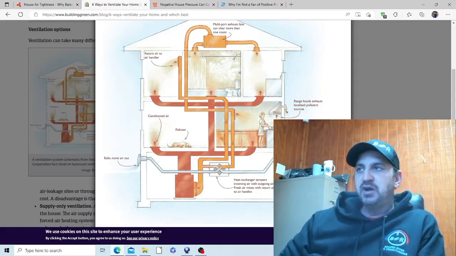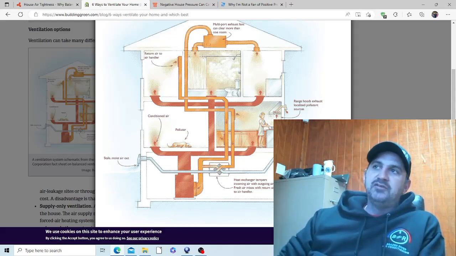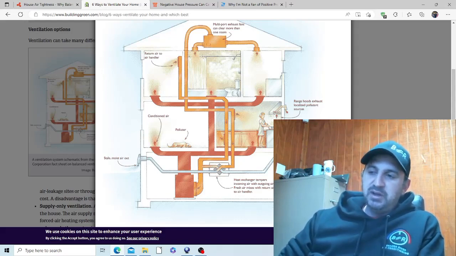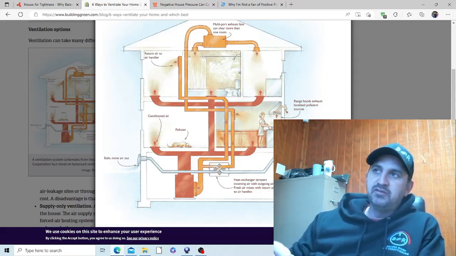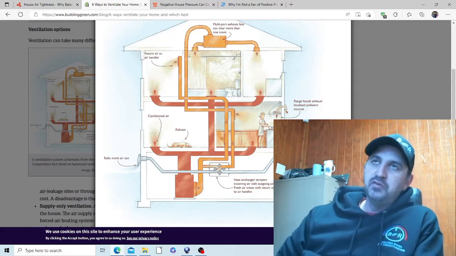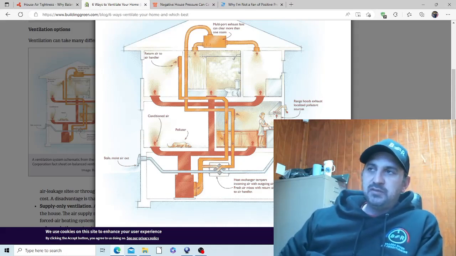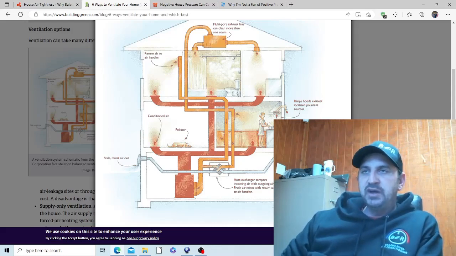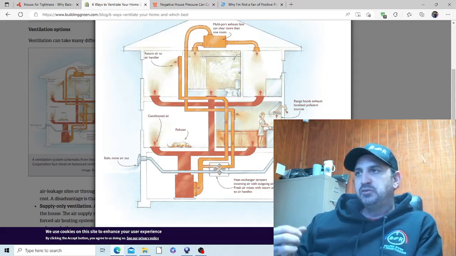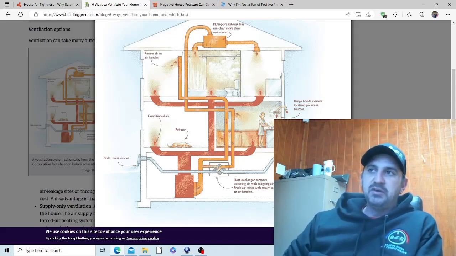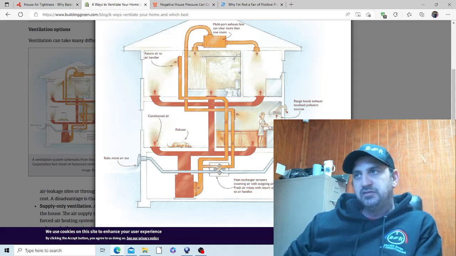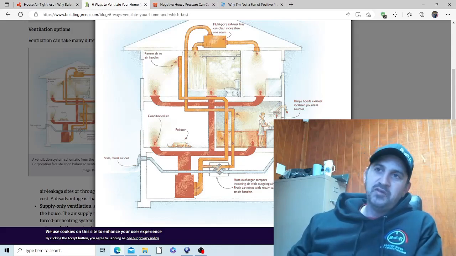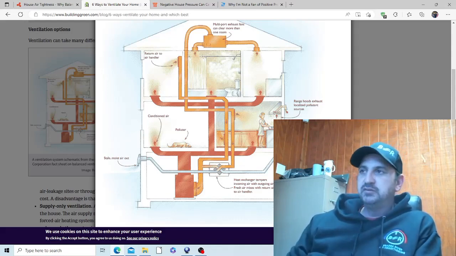I have a customer that we're helping right now that has several long-term and immediate health problems because of a bad spray foam job that's off-gassing into her home. She's trying to get it removed, but removing spray foam is extremely difficult, and we're trying to add some fresh air systems into her home to get some of these dangerous chemicals out of it, but it's a very difficult process.